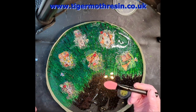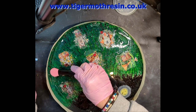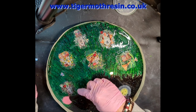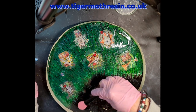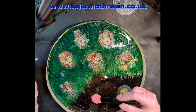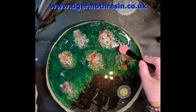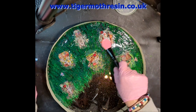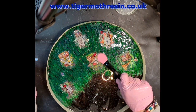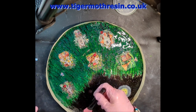Get one of these little things. I don't know, people say they're a makeup thing. I have not got a clue. I don't wear makeup. I'm a plain Jane. Yeah, I think I've got a bit too much of that glitter in there. Never mind. It's fine. As I said, it's added to the night sky.